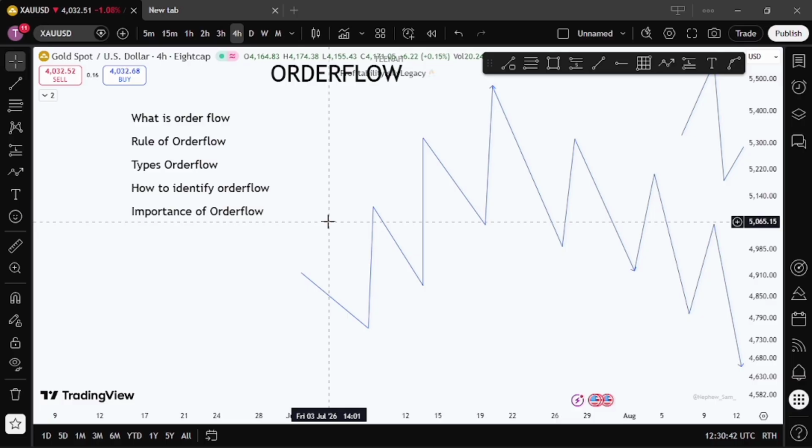Because we can be in a trending market, whether bullish or bearish, and the market will not be moving very fast. It will just be moving slow. And there are some people that wait before they even think of trading anything. They need to wait and see that the market is moving with so much momentum before they will follow up. There are some people that need to see that momentum before they will make any decision in the market. So another importance of order flow is that it helps to improve entry and exit decisions. It helps you to know when to get in and get out of the market. It increases the probability of successful trades.